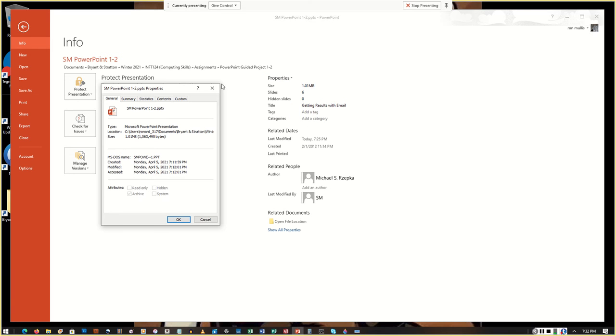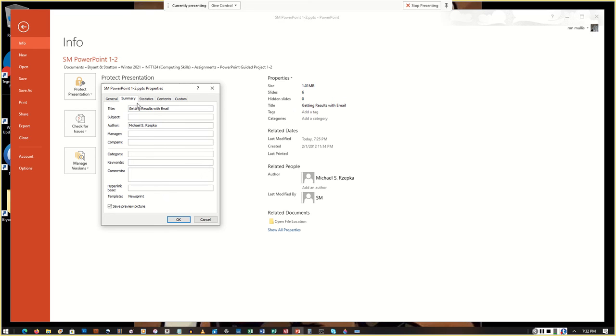Click the Summary tab and type this information as needed in the respective fields. So the title, that's correct. The subject, writing. The author, unless it already appears, your name.